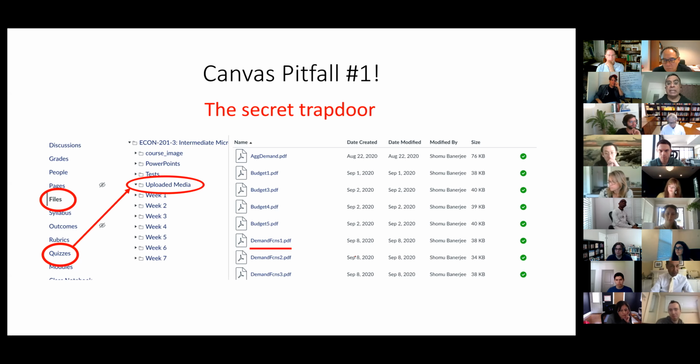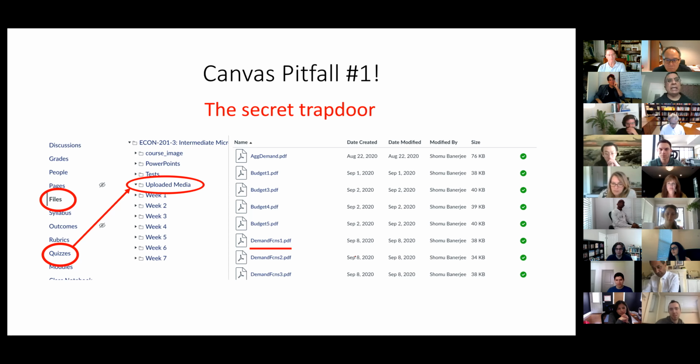So my students went in and actually downloaded the test in the middle of the night while I was asleep. So I had to wake up in the morning and scramble to give them a different exam. Okay, so I don't know if you know this or not. This only happens if you're uploading PDF files as questions, which is what I was doing for my 201 class.